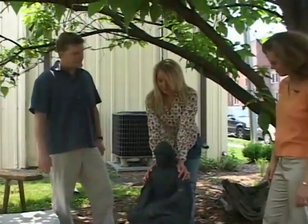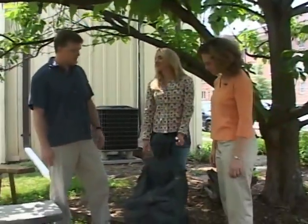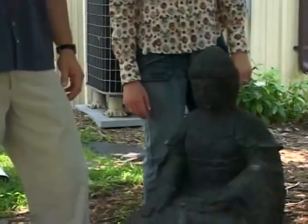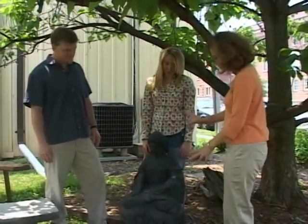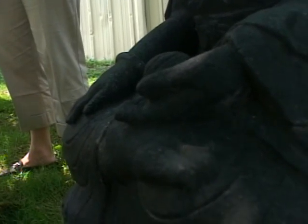This is a Bethel Buddha, and it's got a great scale, and I think it might work for you. What do you think? Yes, I love the character. I love the face, the serenity. With every Buddha, there's certain hand positions that have meaning. They're called mudras, and this one means transforming anger into wisdom, which is a great thing for a serene garden. I think it's going to be a real adventure getting the Buddha actually in our yard, up the hill, up the driveway. It weighs over 300 pounds, so not something I want to carry personally up the steps or anything.